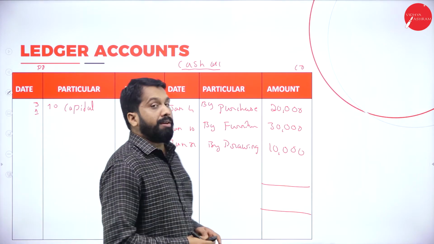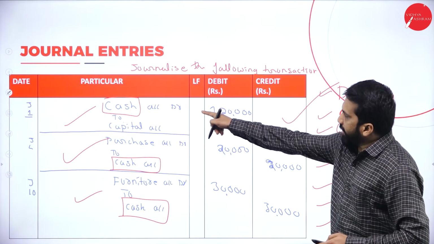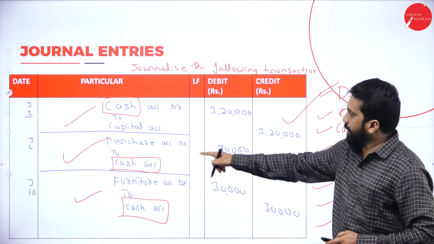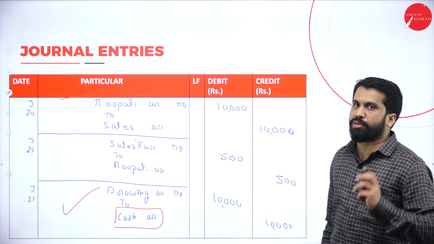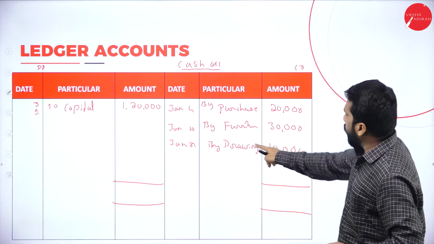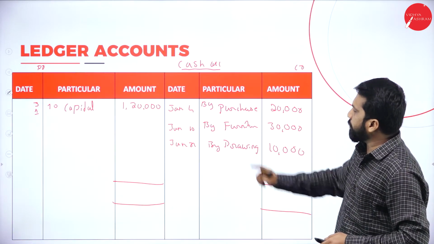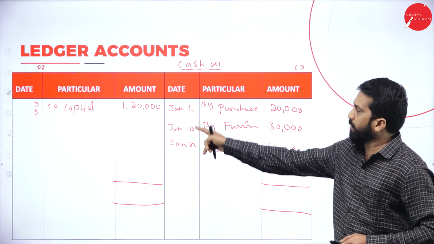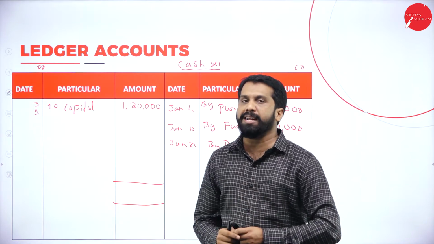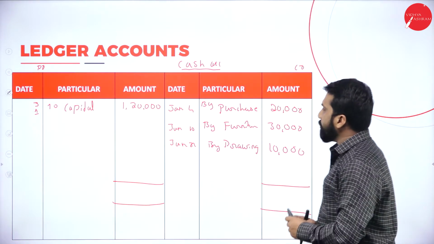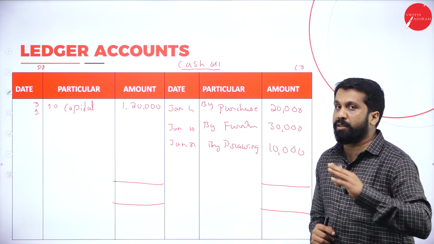So in total you had 6 journal entries. We had cash, we have taken, we have cash, total 3. And in this we have only 1 cash, total 4. So 1, 2, 3 and 4. Cash was down, that's why we have taken under "By". Cash was up, that's why we have taken under debit. Any doubt? If you work it out, you will understand better. Now, you have to see which side is more. Like this only, I have to prepare all the ledger accounts.